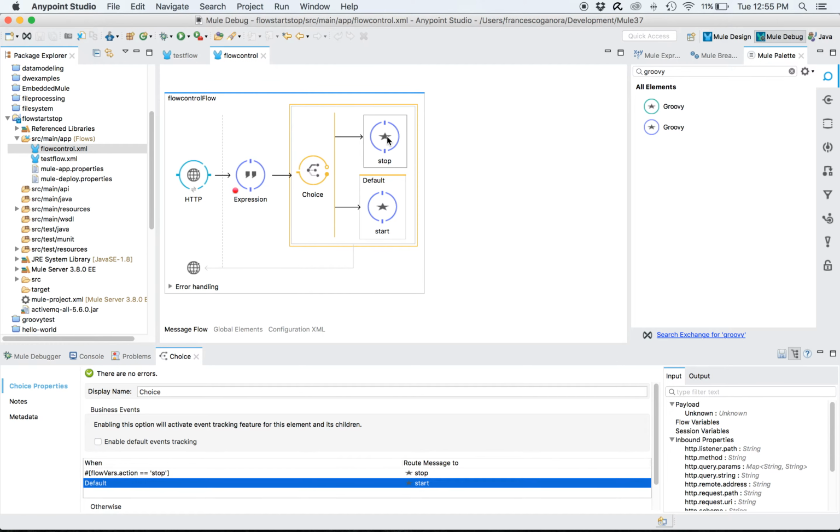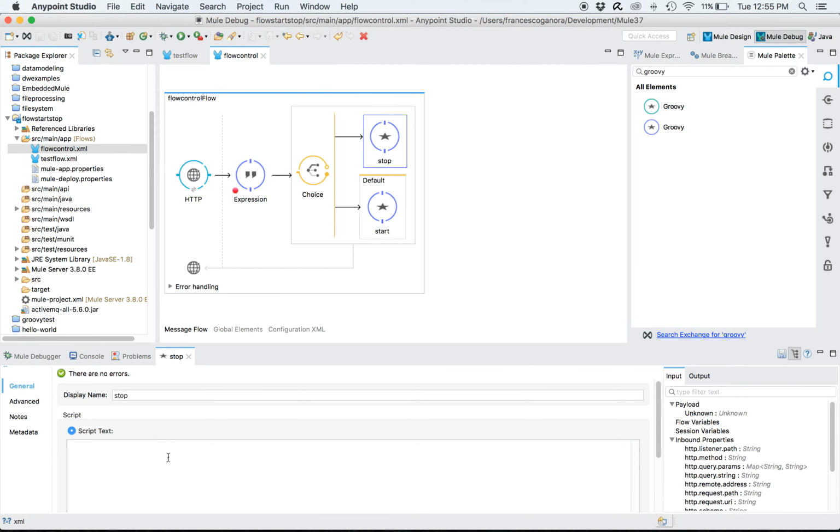Let's save this, and then we go to the code, the Java code invoked from a Groovy script that's gonna stop this flow. We look up the flow from the Mule registry.